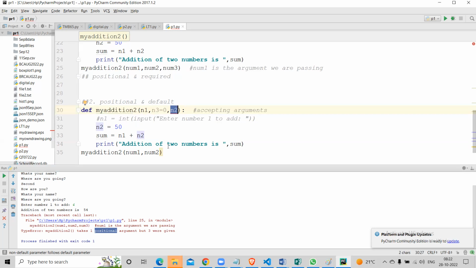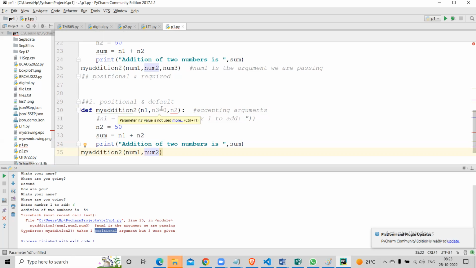So you have to attempt the third question, and you can't attempt the third question without attempting 1 and 2, because here N2 is mandatory, third value. I can't give the third value without writing 1 and 2. So what's the point of making something default? What's the point of saying 1 and 2 are optional? It doesn't make any sense. It means 1 and 2 are also compulsory, because N3 is compulsory, N2 is compulsory, and N2 is the third variable. So you have to give 3 values here. If you have to give 3 values, N3 will take this. What's the point of making N2 default?